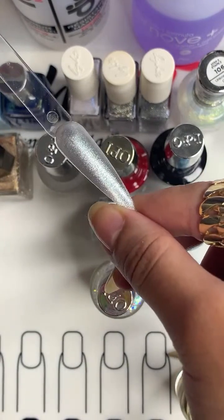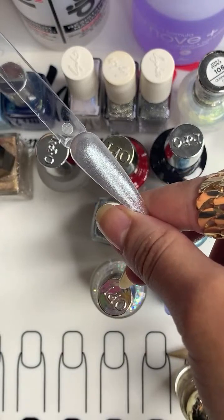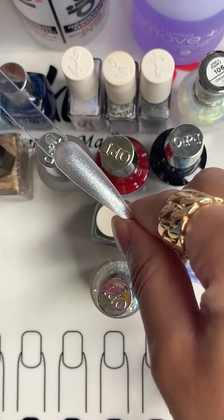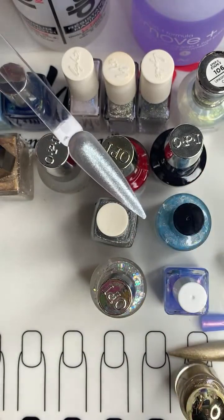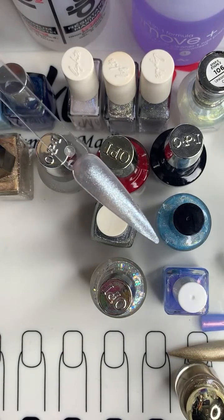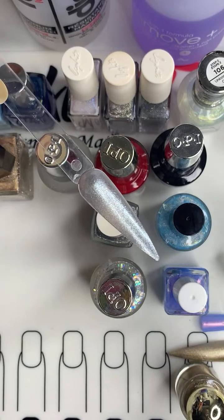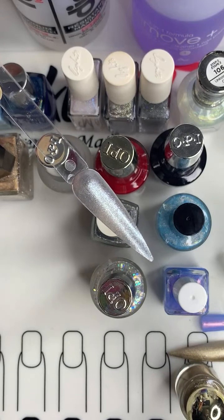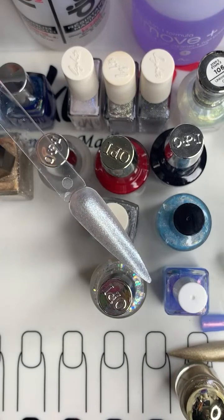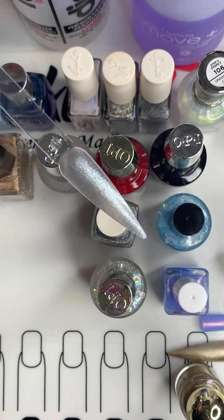Ooh. Definitely stunning for sure. Look at that. Beautiful. It reminds me of snow falling. It reminds me of when it's really calm in the morning and the sun is just getting up, and we had a fresh snowfall, and that sun is just dancing on that fresh snow. This is what I picture.